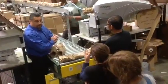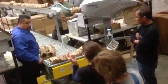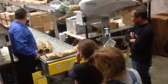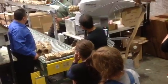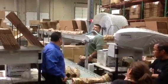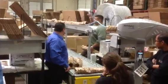Yeah, when I take two or three, already I don't have paper anymore. So in that scenario, we adjust the photo eye because we don't have enough paper in here yet. That's for your comfort. Once we dial in where you're pulling from, it constantly comes and replenishes. Eventually we're going to have enough in here that it doesn't matter where you pull from. It's going to come wherever you took it from.